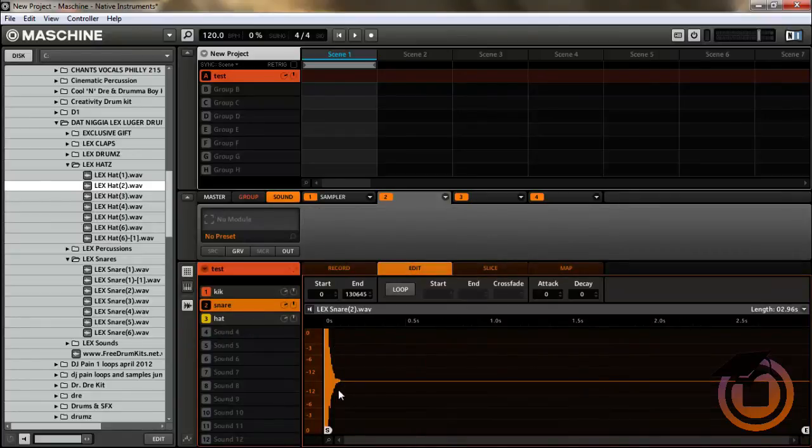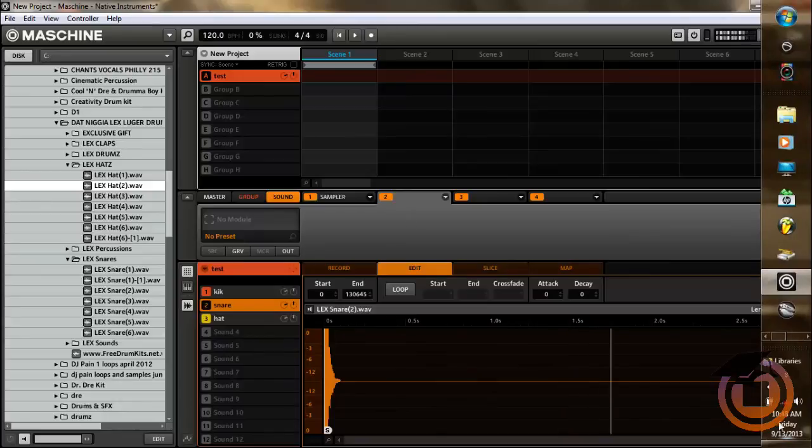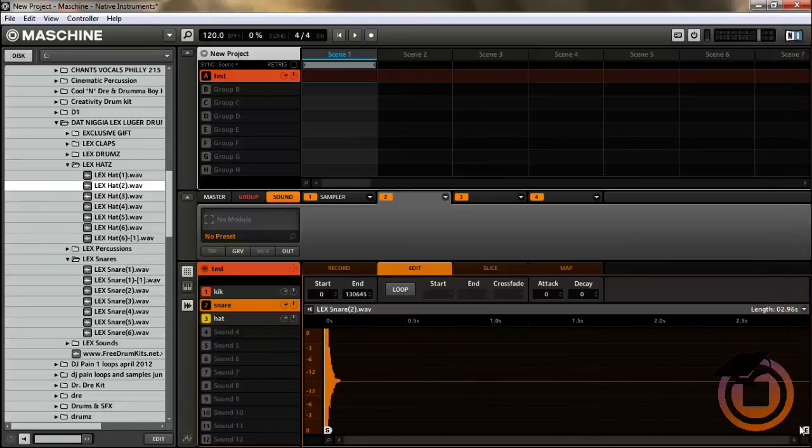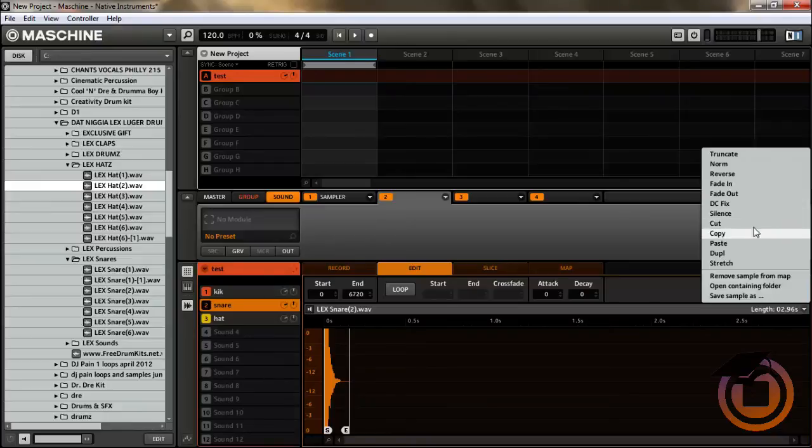Same as a snare. You see the snare is fully maxed out of volume, but look at all that dead air at the end. So you might want to just take that and close it in. It sounds much better now. Like I said, you can go over here to the far right to this arrow, to the options, and you can truncate from there.